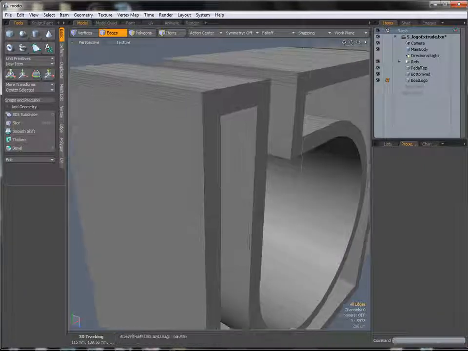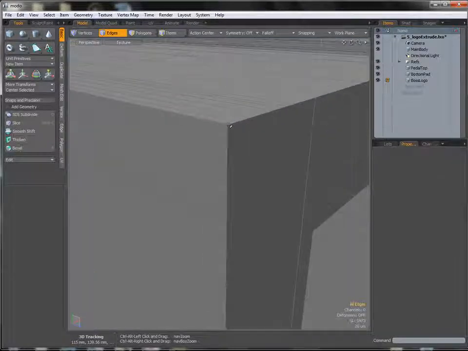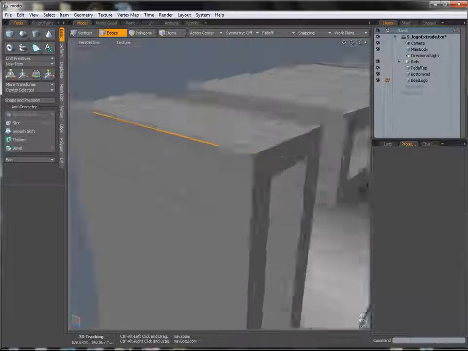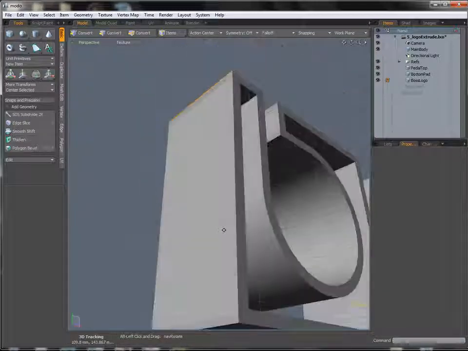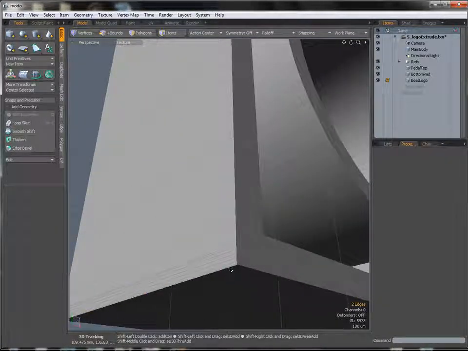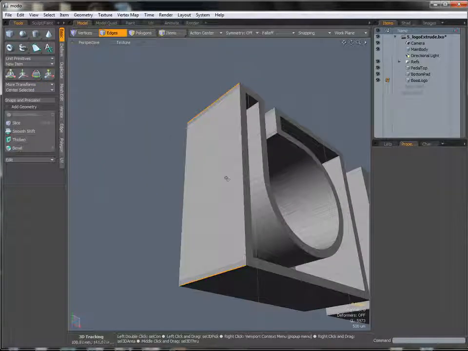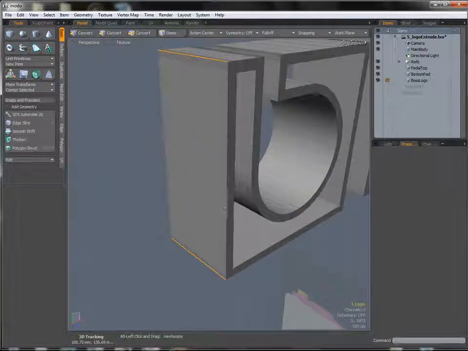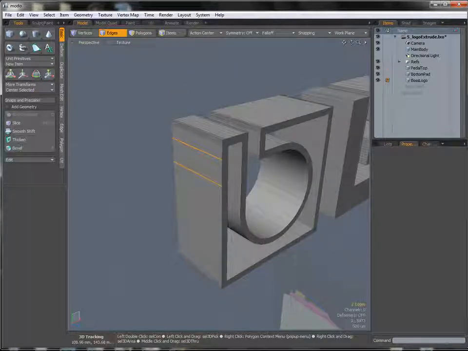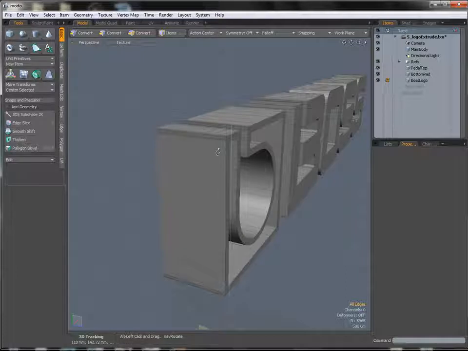For instance, on this side here we've got this edge at the very top of this polygon, and an edge at the bottom that we need to keep, so somewhere down there. Not all of those, just one of those. But all of these guys in the middle, we can basically get rid of those. So I'm going to select all of them and hit backspace on my keyboard to get rid of them. And we need to do that for all of these around here.